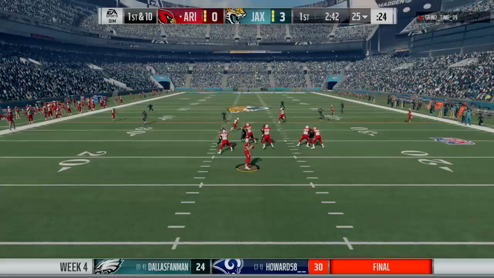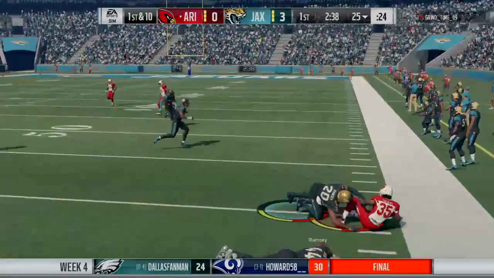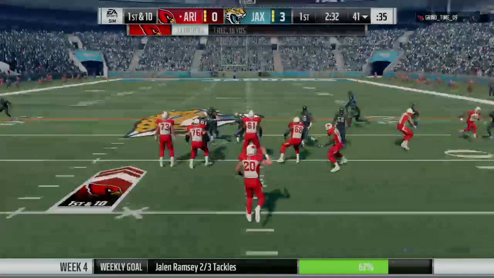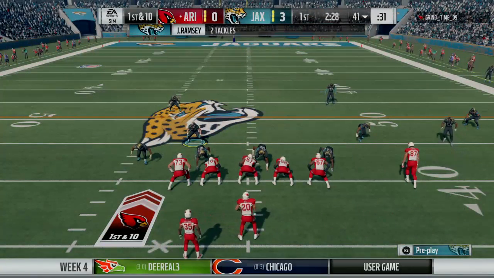Trying to shake off the interception from the last drive. He'll look to throw. Finding his safety valve here. That's complete. And they get him down, but not before he takes it across the 40-yard line. That one good for 16, and the drive will continue.